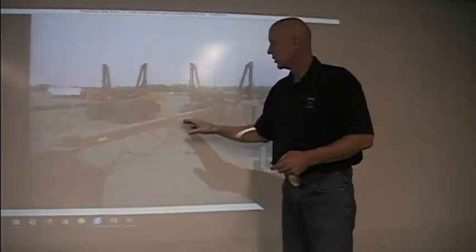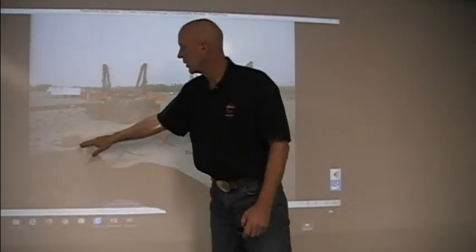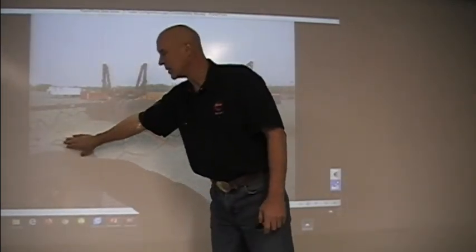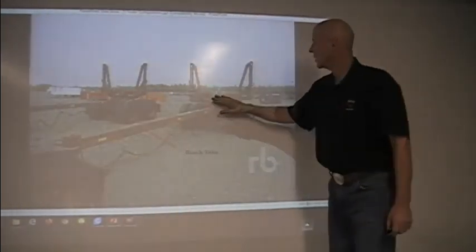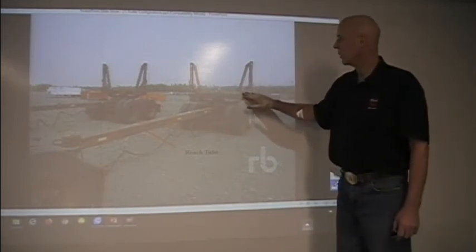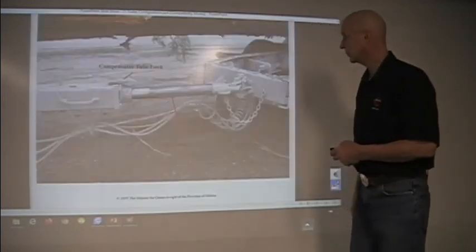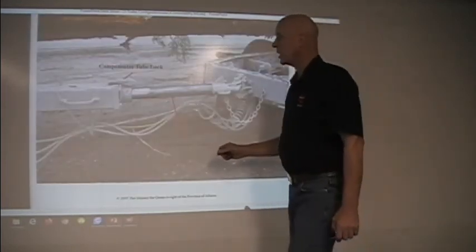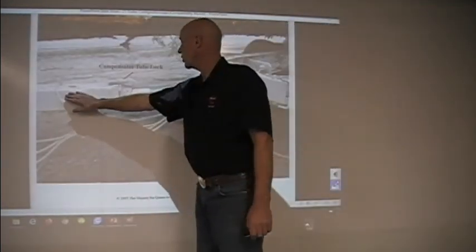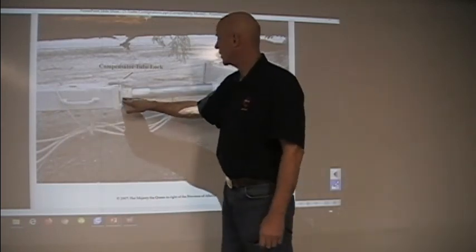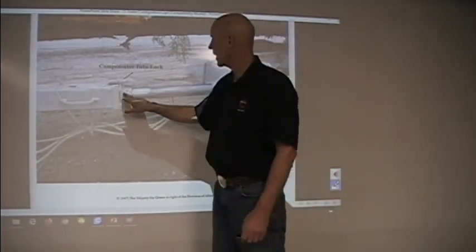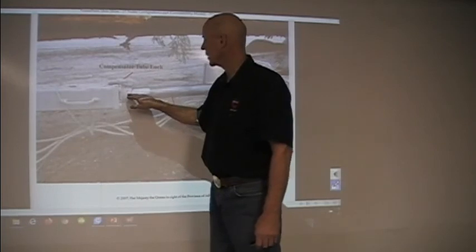When we take a look at a trailer, we have a reach on the trailer and we have a compensator and a compensator tube. We also can have a setup on the back here where we can trip the back, or they could be welded solid. On our compensator, here's our reach. We have our compensator tube with our compensator, and inside here we have compensator bushings.